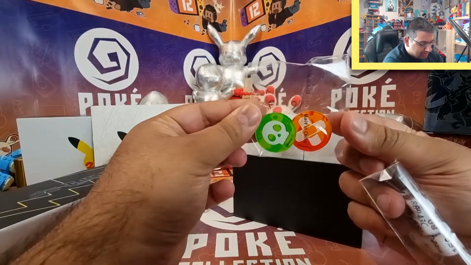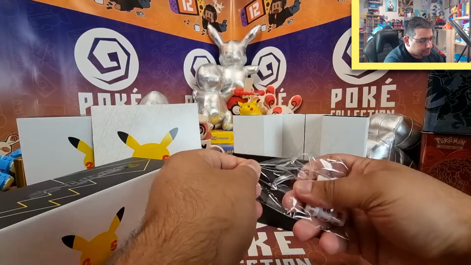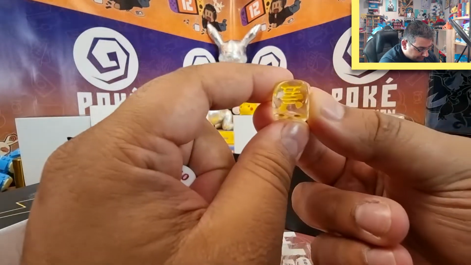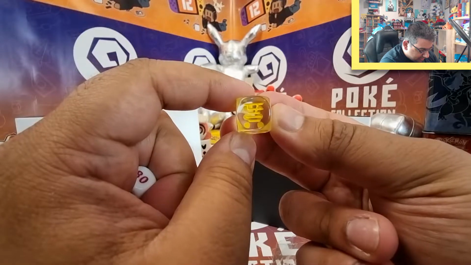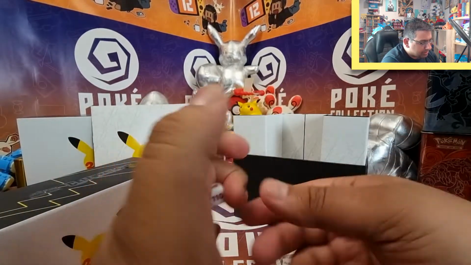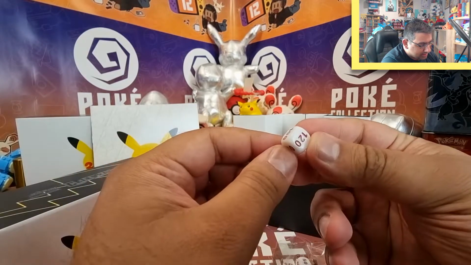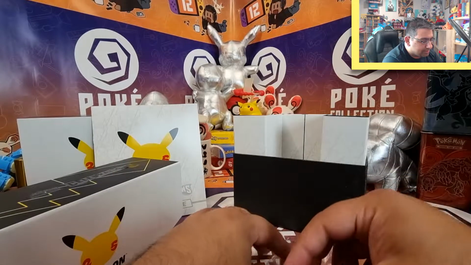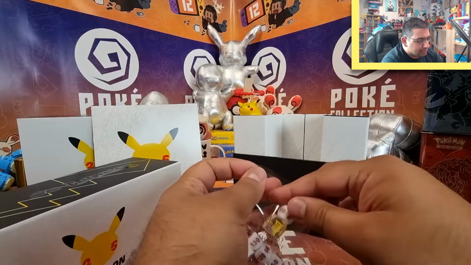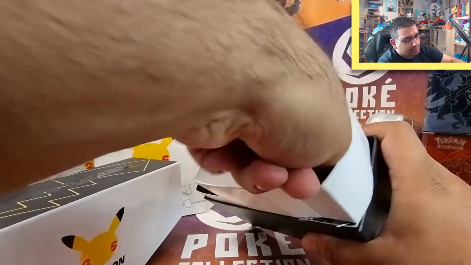We've got our usual damage counters, so that's your status counters, and then we've got our dice, or die, so that's the set symbol, very cool, sort of clear dice with yellow dots, and then we've got the damage counters here, which are white dice with red writing on it. So I'm just going to keep this aside. I normally sort out my dice and put them together with all the other things that I've collected over the years with the ETB. So I'll sort that out later.